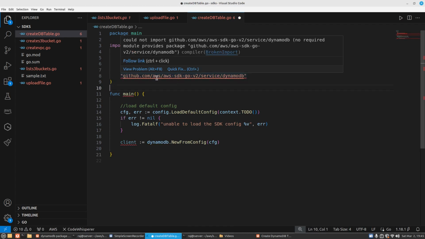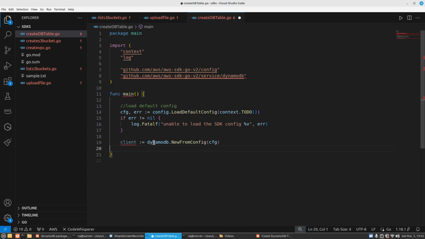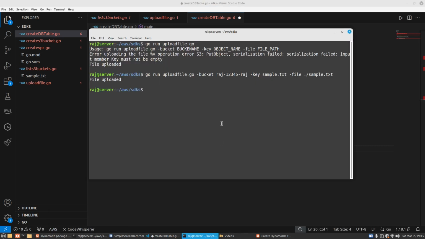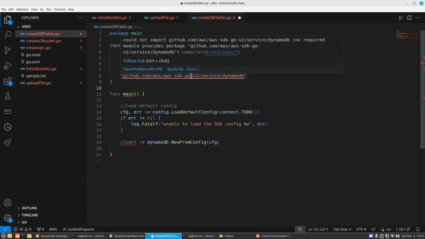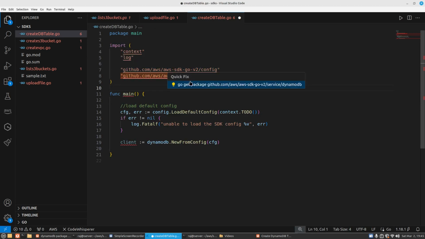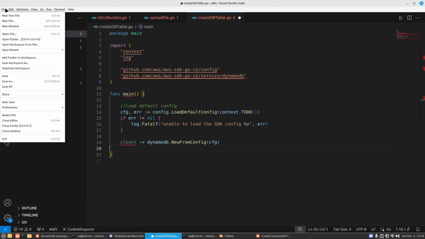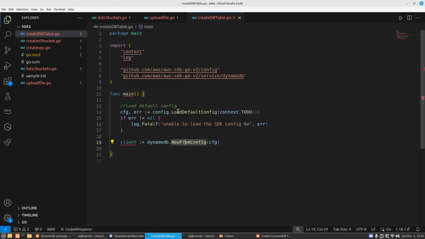So you see the squiggly line because we need to download the packages, but at least this error is gone, right? So in order to remove the squiggly line, we can go back to the command line here, and then if you do go mod tidy, okay, now it's gone.